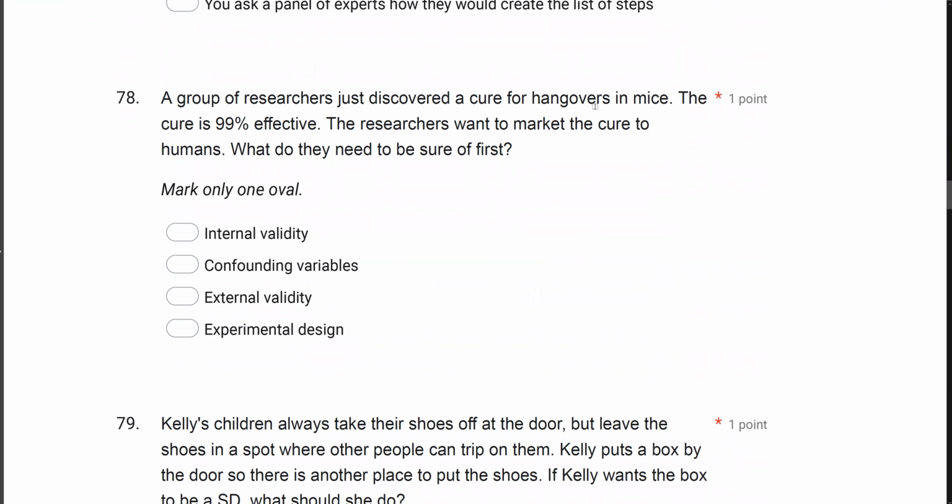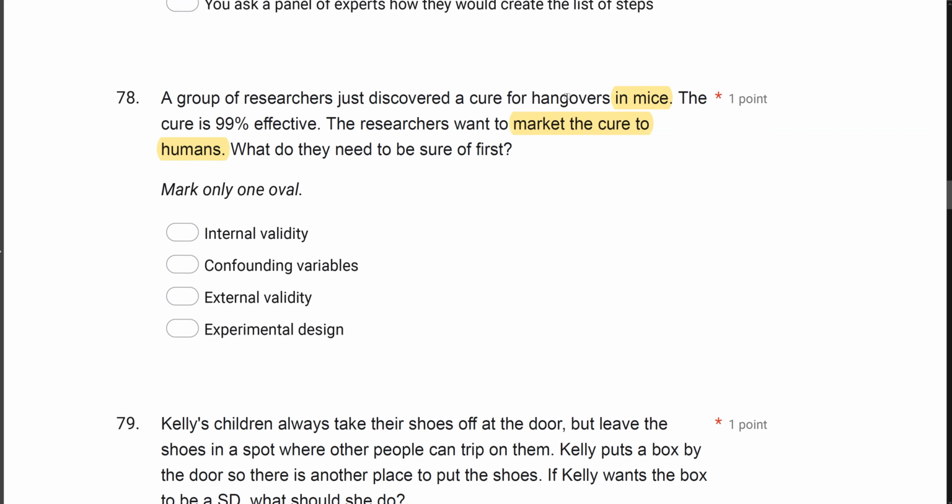All right, we see a lot of science and research in mice. What's the problem with that? A lot of that research never generalizes, right? It never gets to humans. So when we talk about generalizing from one setting to another, one population to another, what are we referring to? A, internal validity. Internal validity says the researchers are controlling this cure, okay? And we're worried about marketing the cure to humans, not necessarily repeating it or replicating it with mice. We want to generalize it to humans.